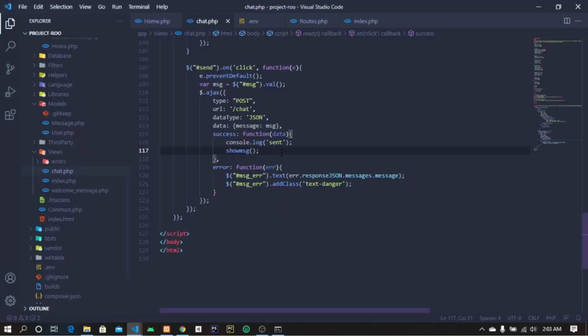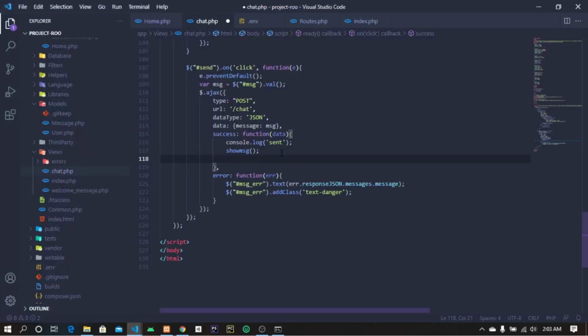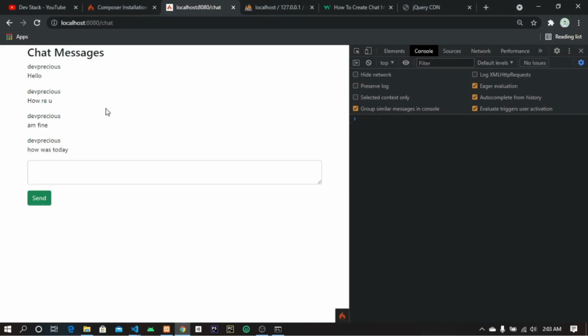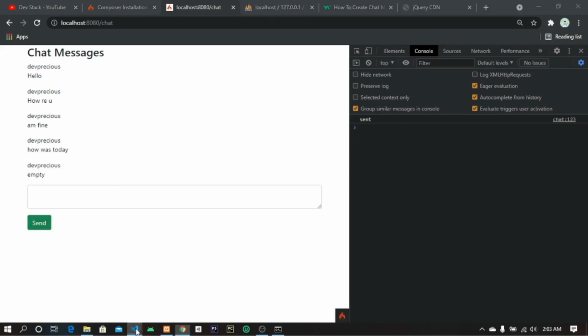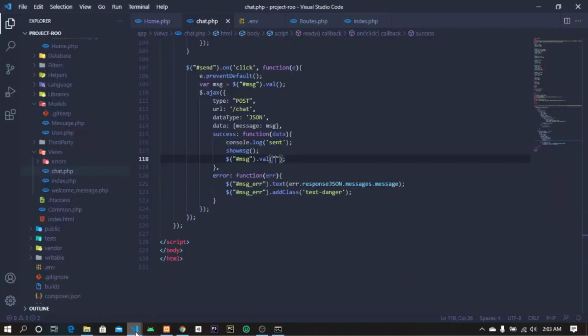So we need to also make to do something again, which is just get this stuff here. And let's make it an empty value. All right, so empty, send. All right, good. So it is working. So the last thing I want to do right here. So I made reference to this, so I'm just gonna close that. That's what I want to do right here.